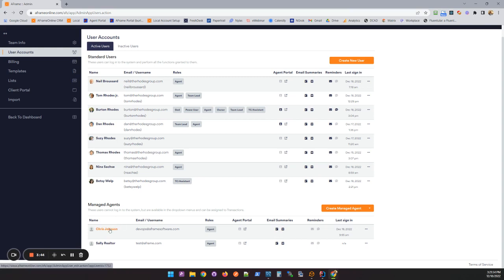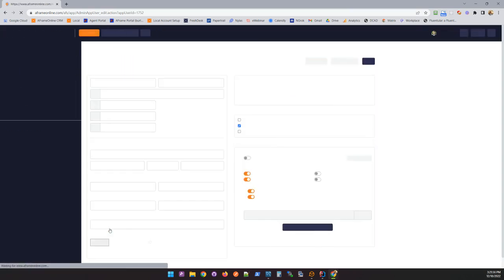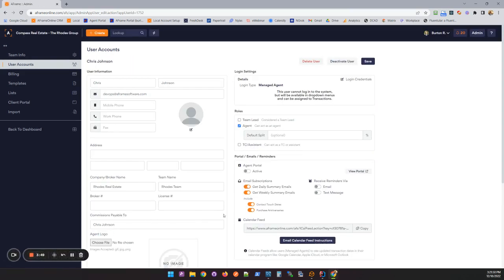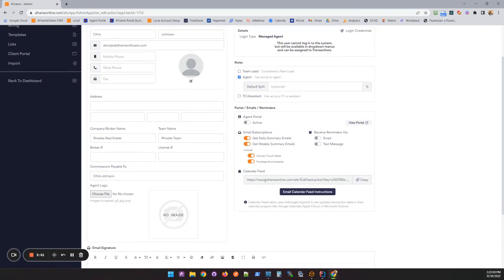Last but not least, I will click into one of these managed agents. We've added 2 new features that essentially you can turn on or off for the email summaries. So if you do not want to include contact touch dates, such as birthdays and anniversaries for any contacts in the system that the agent or managed agent may own, then you can turn those off here. And then also you can turn off purchase anniversaries.